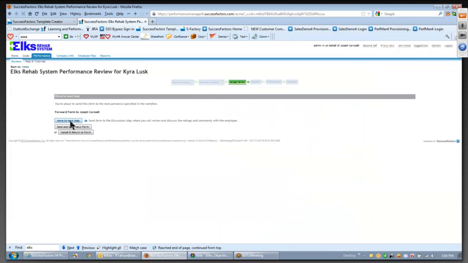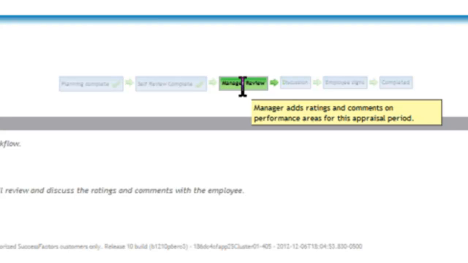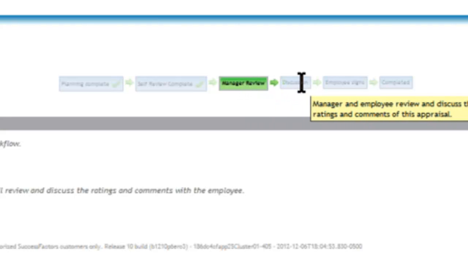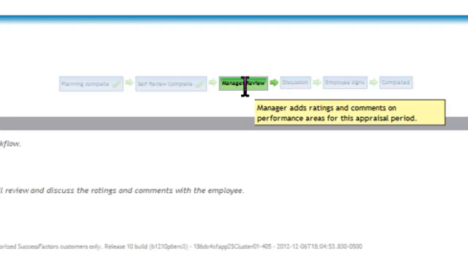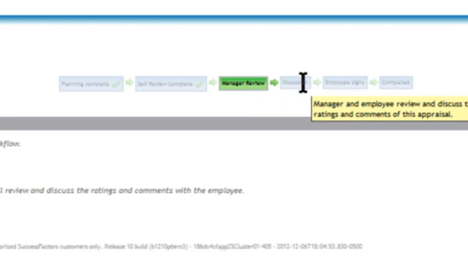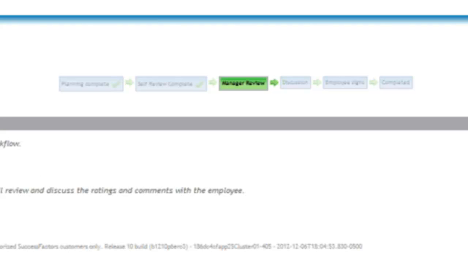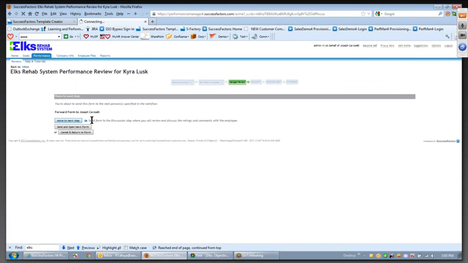Now notice, you're probably seeing right now, there's no place to type in anything. You know how I've shown you in every step there's something to type in for that email? The reason for that, just so you don't think it's an error, is because Joe's sending it to himself. He's controlled the manager step. It's leaving the manager step right now. He's sending it to the discussion step, which the manager is in control of. So when you send something to yourself, there's no box to type an email to yourself. That's why that's missing. Just so you know, I get that question quite a bit.